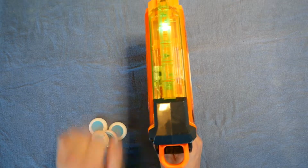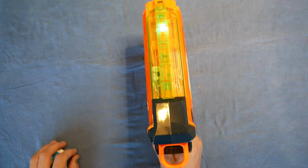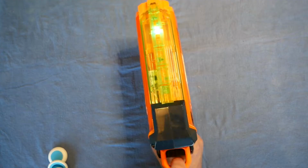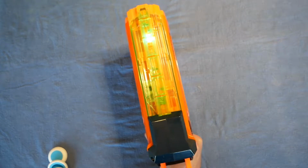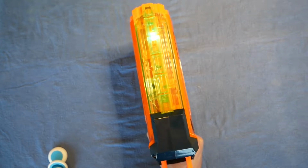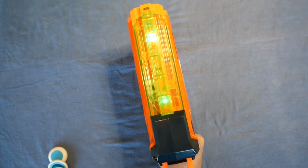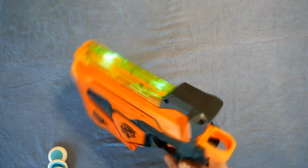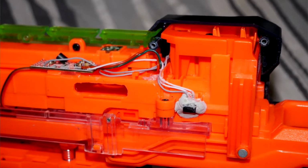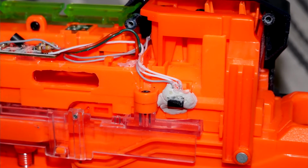So I can demonstrate this. There's 1, there's 2. So I can prime it once, fire. That light always comes on between discs because of where the sensors are positioned. And the last one, and it stays on. Now this beam isn't in an ideal position. It would be better to have them set up so that the beam is blocked by the follower, just like with the magazines, rather than just being blocked by the last disc.